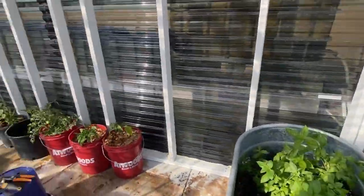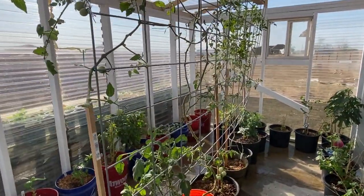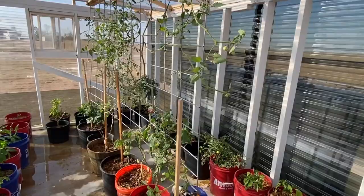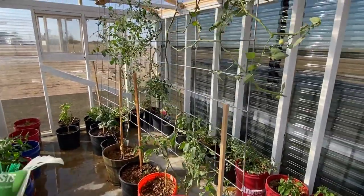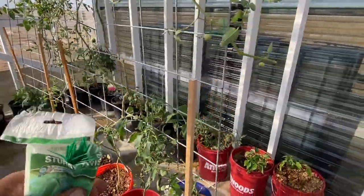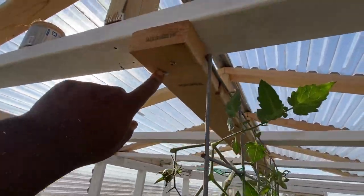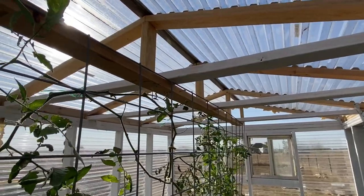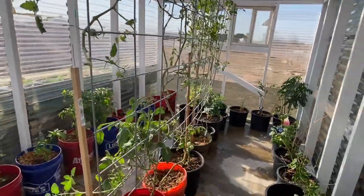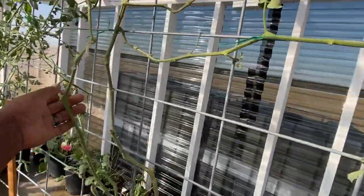The good thing with the greenhouse — I was able to go to the feed store and they had these cattle panels, these haul panels, eight foot for 16 bucks on sale. For these indeterminate tomatoes, I got these zip ties for gardening. As these things grow up you can prune them how you want and make sure you're not getting too much foliage. I ran a beam across the top, anchored it in on each rafter, put a screw in the side, and hung it there — so it's like a trellis system inside the greenhouse. Went through the day, hooked everything up, made sure everything was good.